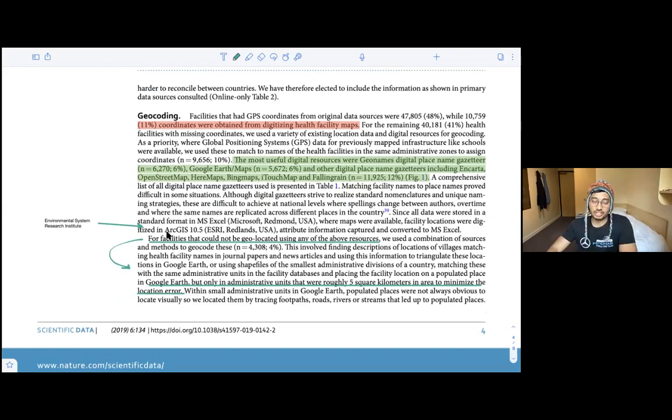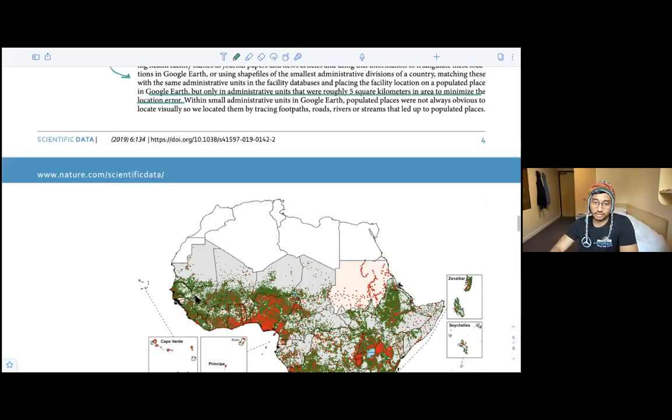Now they have used something called ArcGIS. I told you about GIS, which is basically a way of visualizing geographic locations. It can include multiple small bits of information about a single place. ArcGIS is basically the software which is created with the GIS format in mind by the Environmental Systems Research Institute. It's sort of what their whole research is based around, because this is where they compile all their data after they compile it in Excel. So for facilities that could not be geolocated, like I said, they superimpose the population map onto the geolocation that they had for areas which are under 5 square kilometers to minimize location error.